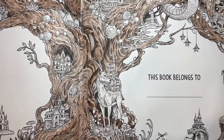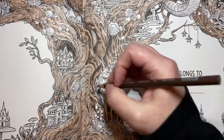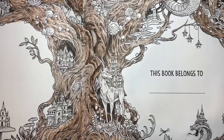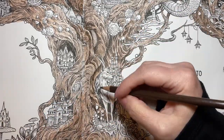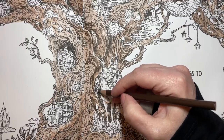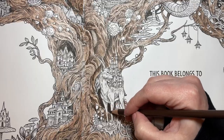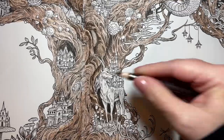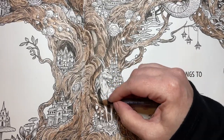Okay, so yeah, you can just see in that little bit. So back behind it, this guy here, I am going to grab another color. I'm going to grab a darker brown. So I've got, let's see, this real dark brown. So this is my sepia. I'm going to do one layer really quickly over everything with my dark brown. And then one more in the dark shadows with that sepia.